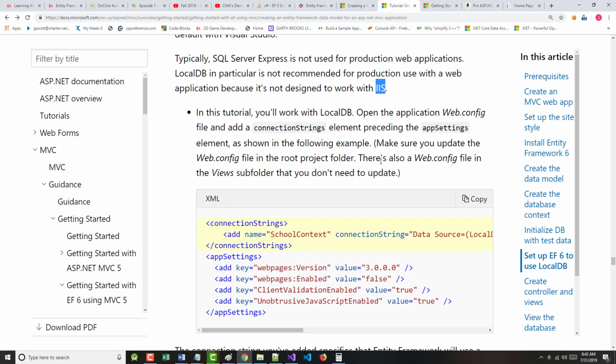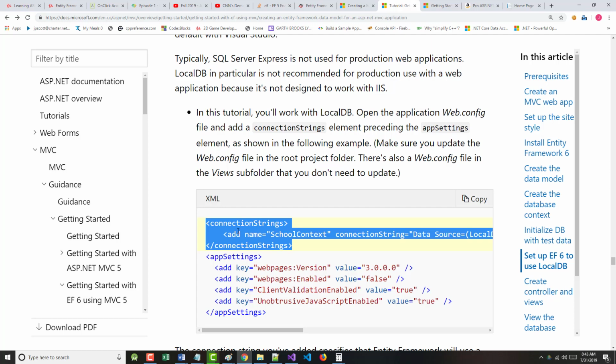So, it says here, in this tutorial we'll work with local DB. Open the application, the web.config file again, and add a connection string, all right before the app settings. So let's add it, then we'll go and take a look at it.